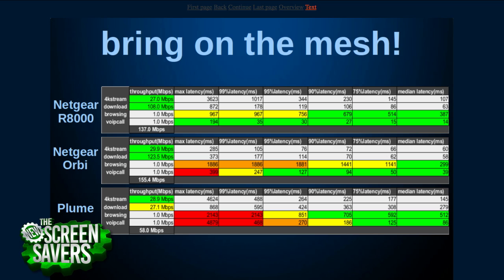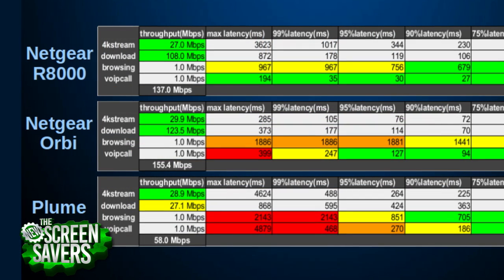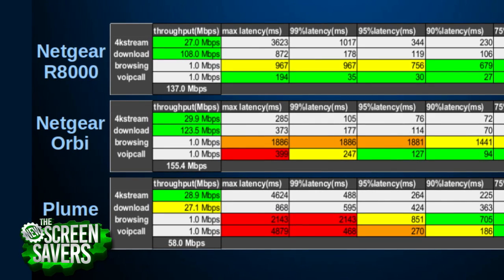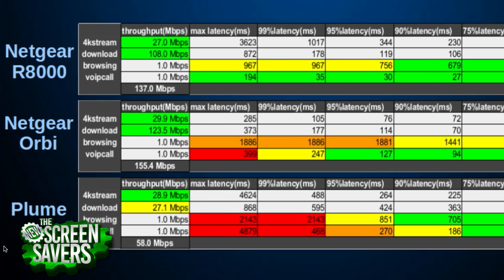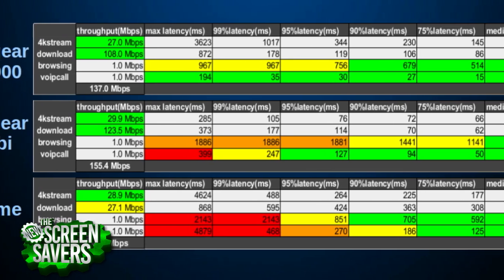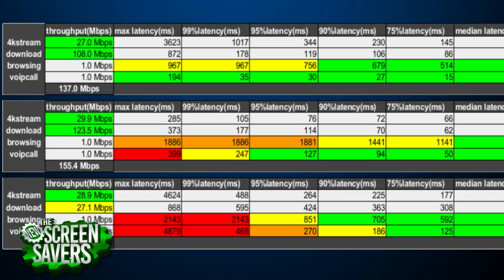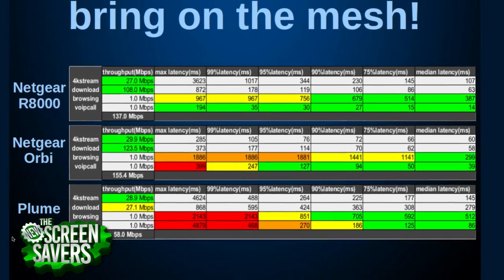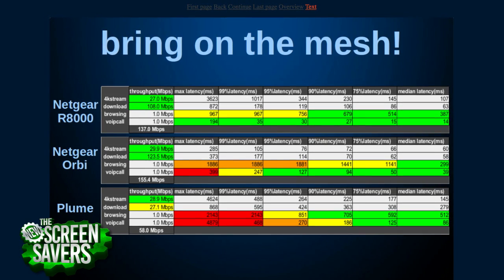Now, what's this R8000? Is that a mesh? That must be one of the newer meshes. No, that's the same one from the last slide. So it outperformed the mesh routers. It did in this case, and the reason is that the Orbi there didn't do quite as well. Even though the Orbi is also a tri-band product, one band is reserved for the Wi-Fi backhaul. Right. So effectively, there are only 2 bands to split the workload across. Right. Plume did not do as well as it could have with that test.